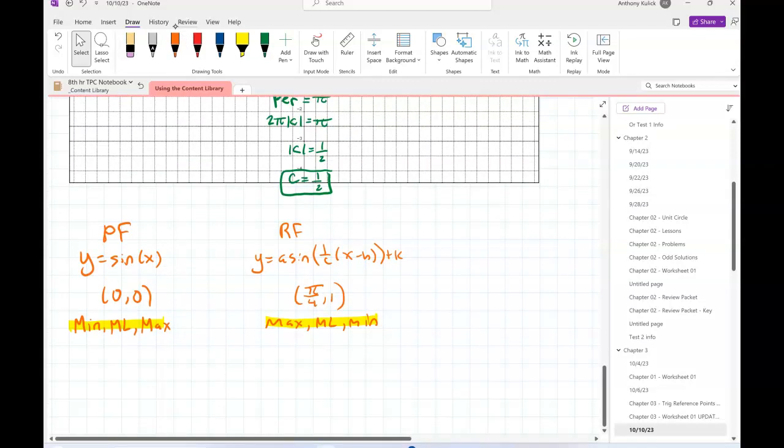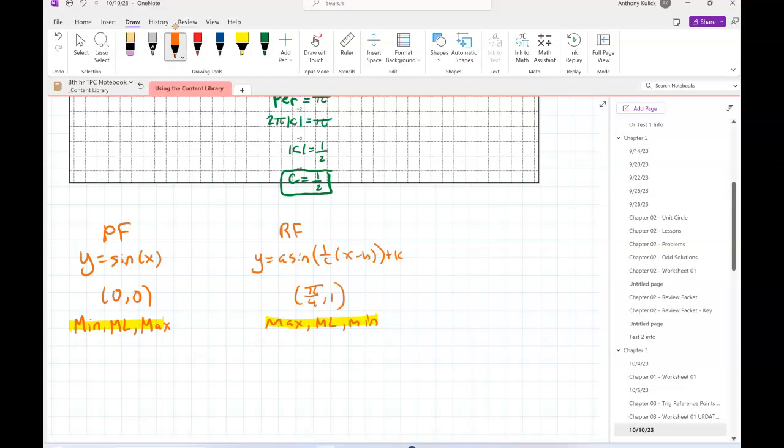What can I tell about the A value from what I've highlighted in yellow? It's going to be what sign? Negative. Wait, should we do cosine? We will do cosine also, but we're going to do the sine first. Doesn't really matter which one you do first. I just decided to do sine first, and I'm already halfway through, so I'm not going to change that now.